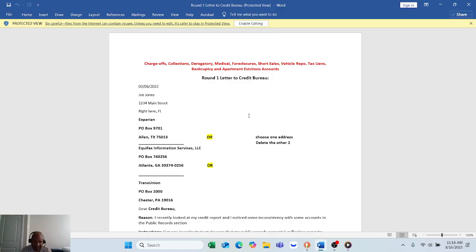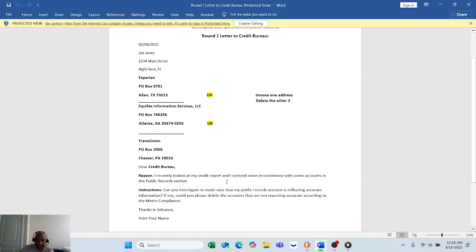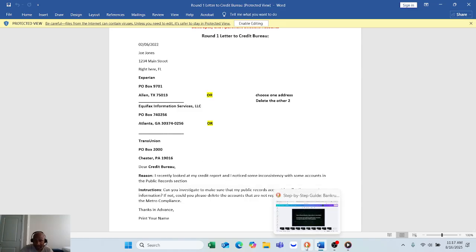We talked about that information in personal information. So you go back to the personal information and see what kind of docs you need to send along with this letter right here. So now you sent that off.